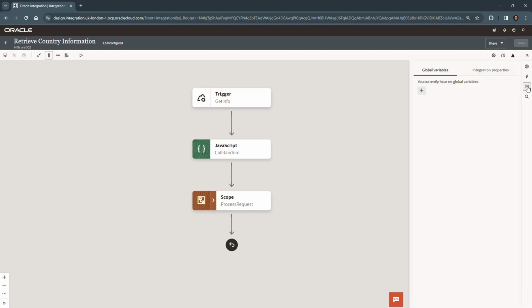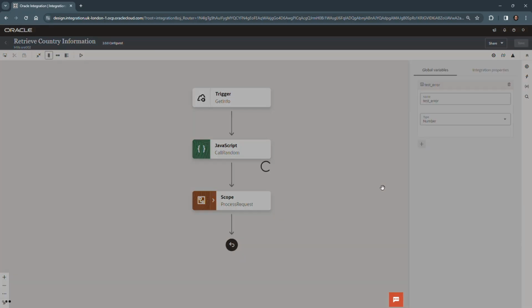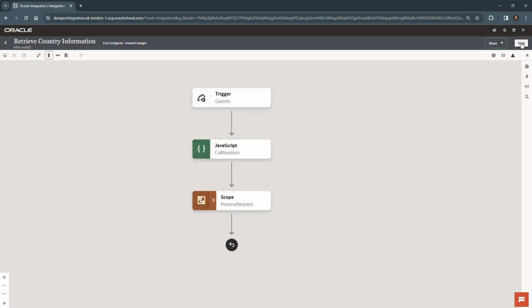This is step 38. You don't have any global variables, but we will here in a moment. We're going to call it test error, and we're going to change the type to a number. And close that. Save our integration.